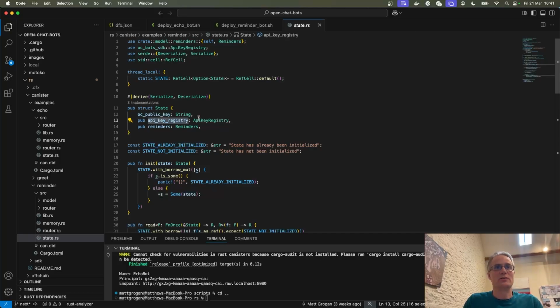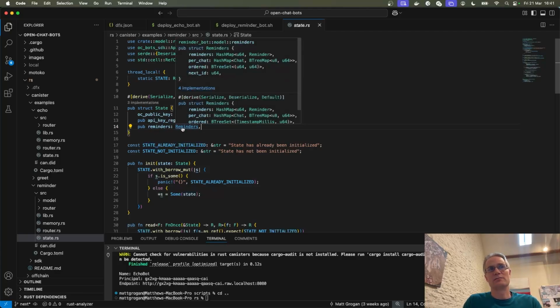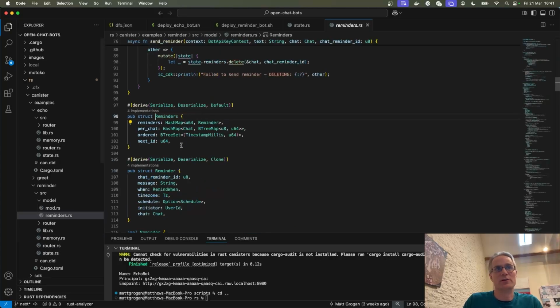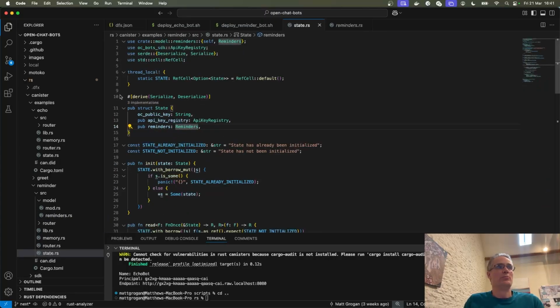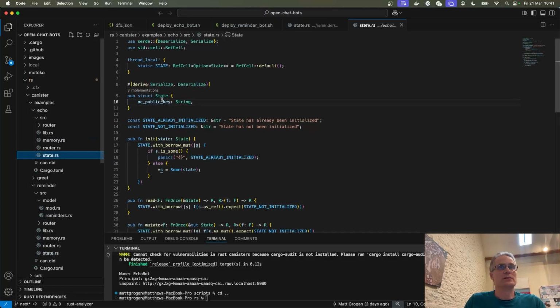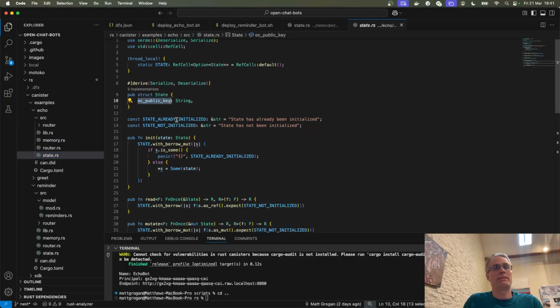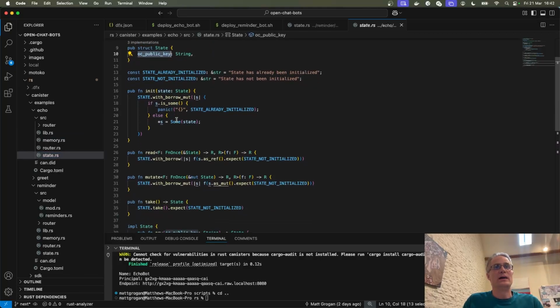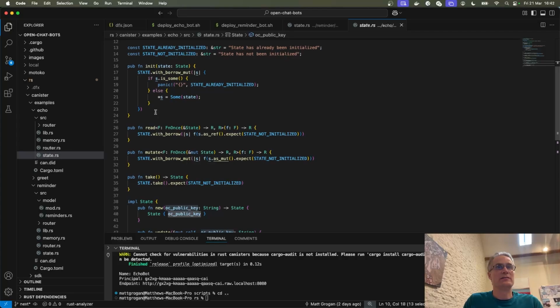In addition, it's got this API key registry, which I might talk about in a different video, and it's got a registry of the reminders that this reminder bot holds. But back to the Echo bot, it's really simple. It's just got the public key. And then the rest of it is boilerplate code again. You'll see that in all of the examples.